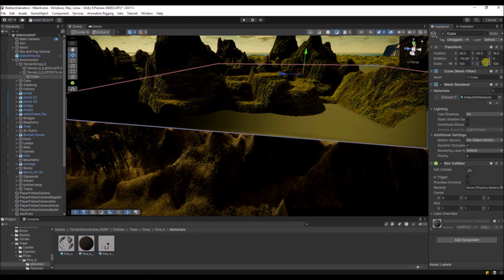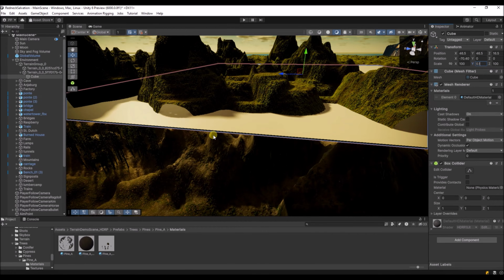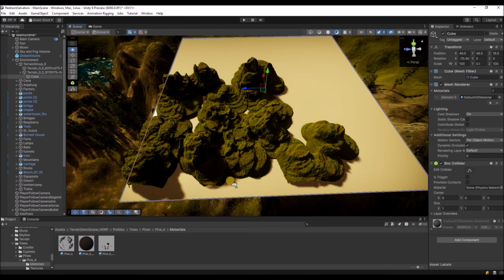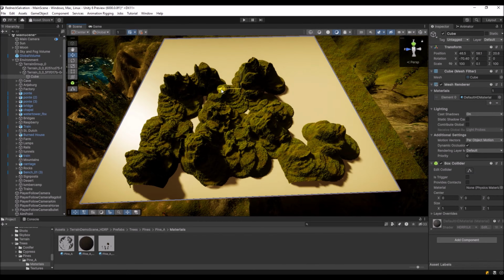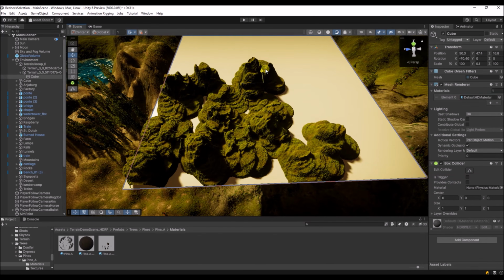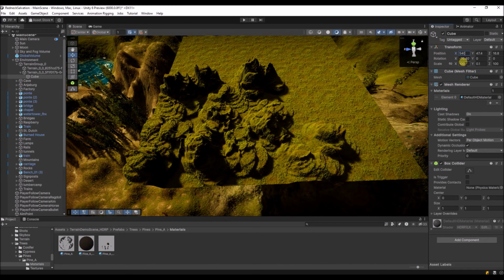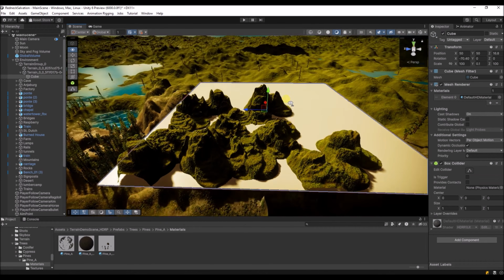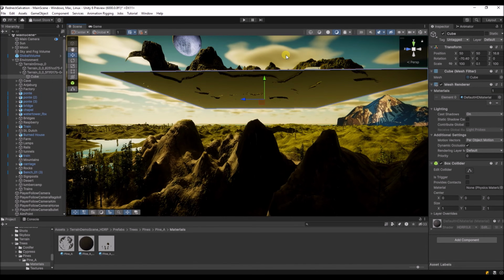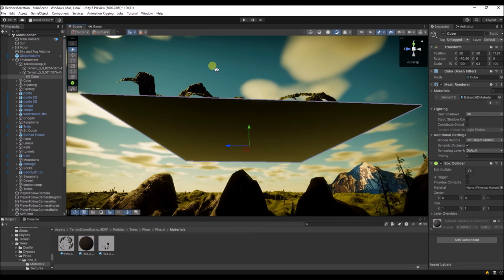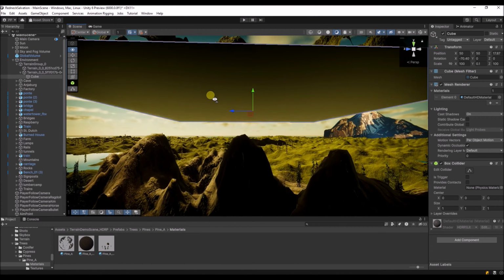Make it even a bit thinner. Okay, so now we can't see through the bottom of the terrain.